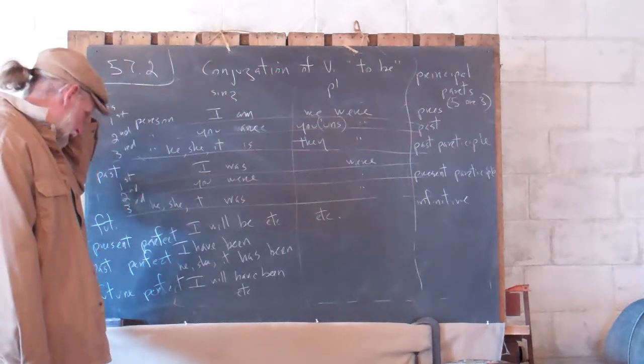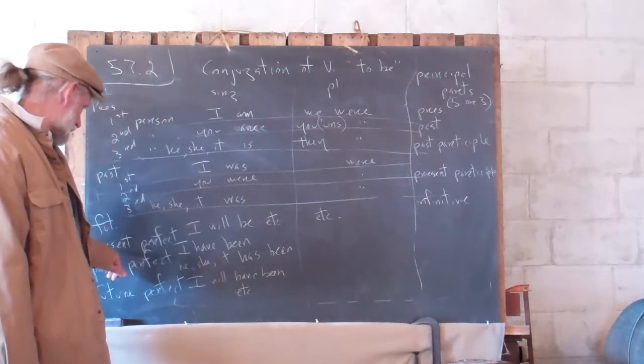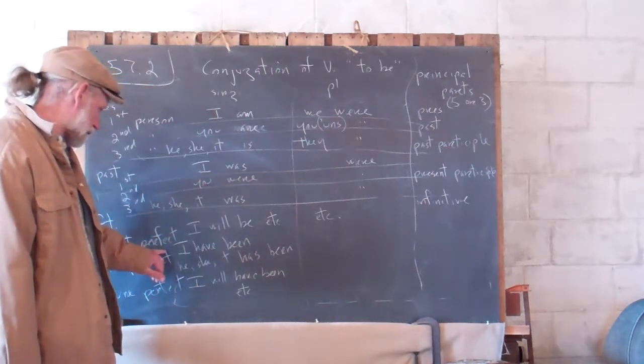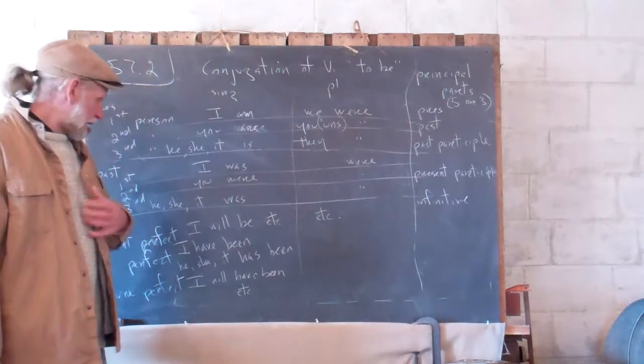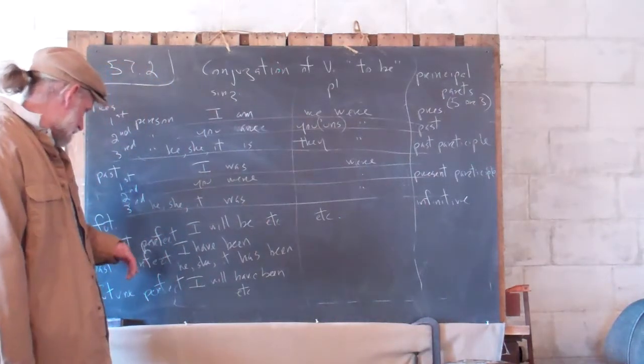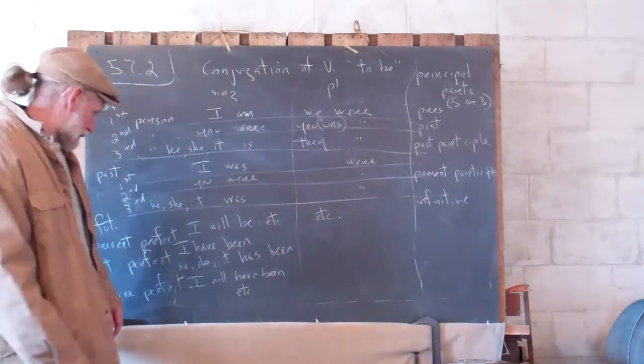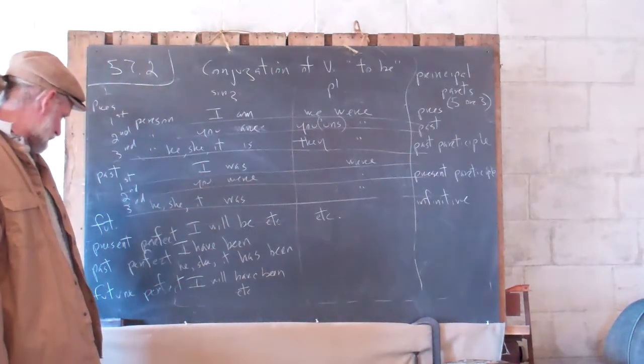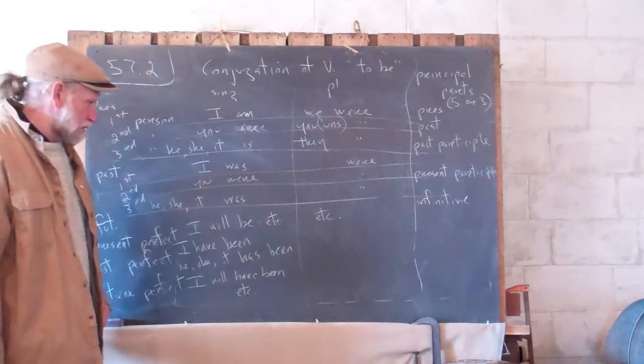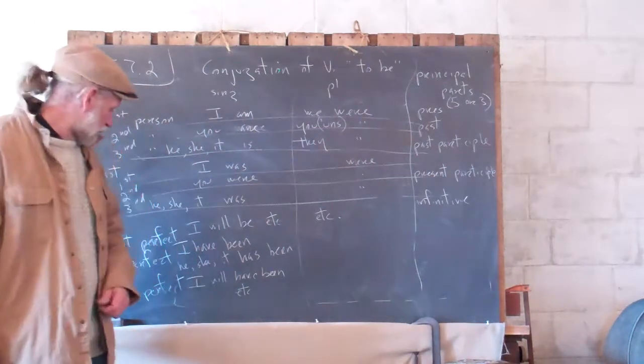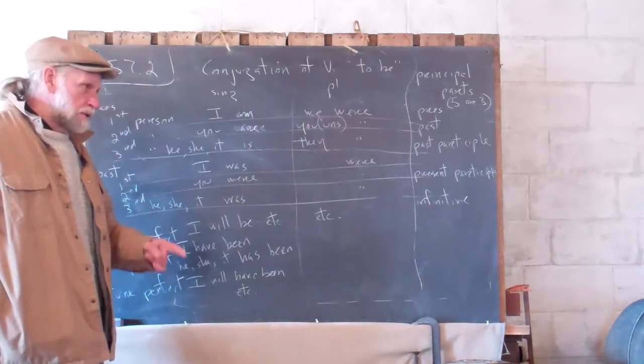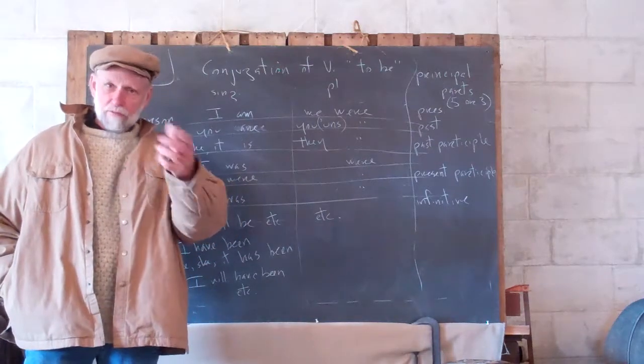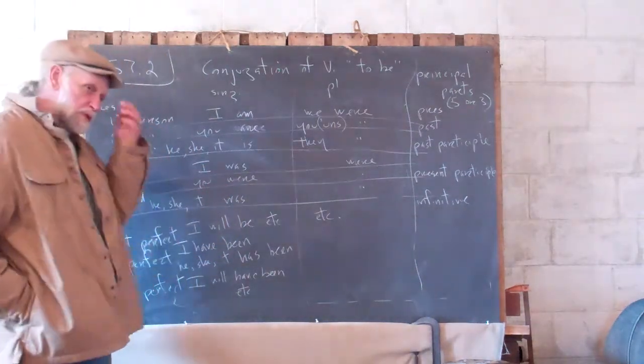The present perfect is going to be, that's the present, that's the future. The present perfect is, I have been, I have been, you have been, he has been, or he sure it has been. I've been sort of sloppy here. Oh, and I'm really sloppy, but I'm going to let it go anyway. Just listen to what I say. You get into the plural side. We have been, you have been, they have been. That's called the present perfect.